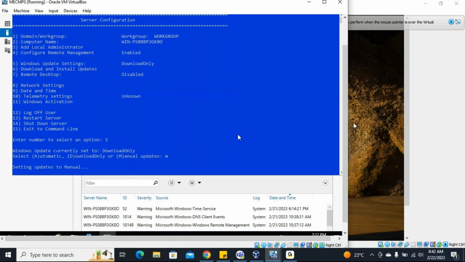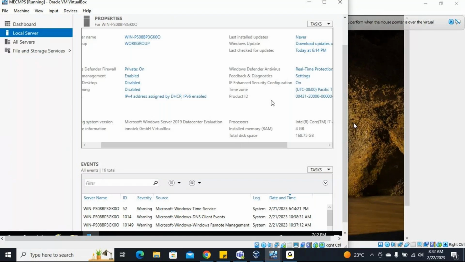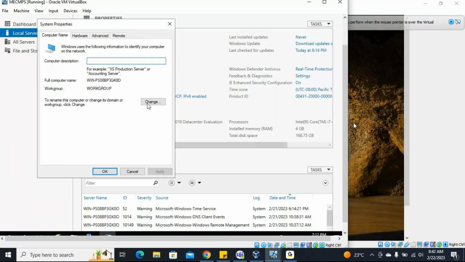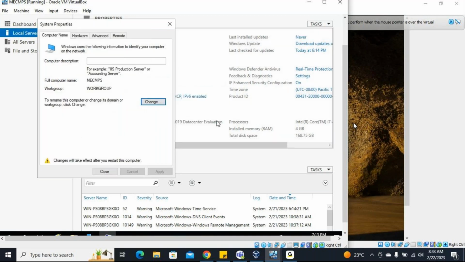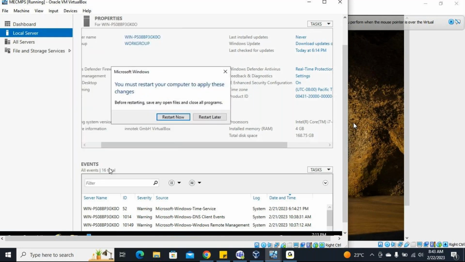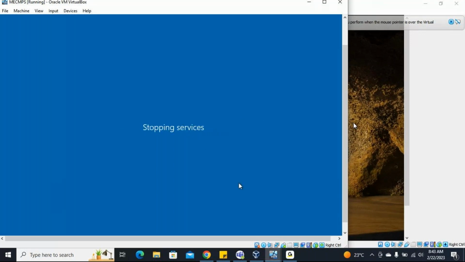Click OK and close this. And rename this machine. Change. Okay, so we have renamed this machine.